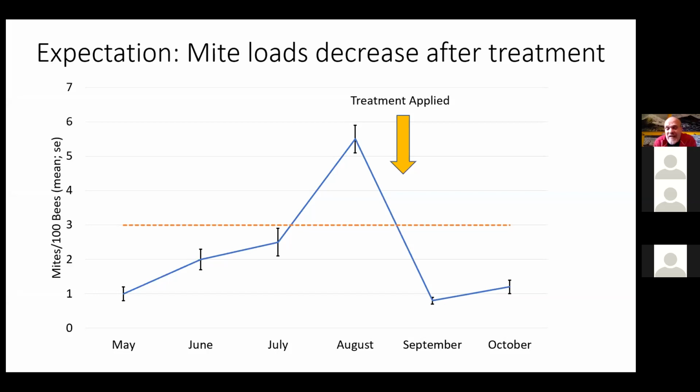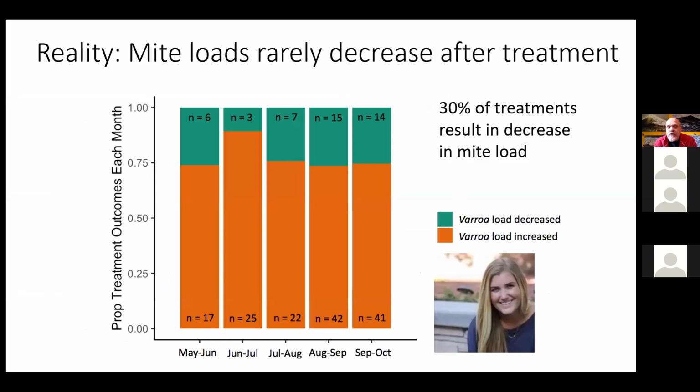And this is exactly what we would have expected to see. At the beginning of the study, we expected that, starting in May, your mites double every month on average. There's going to be a peak sort of in August. Then you're going to treat, and all their mite levels are going to go way down, and they're going to stay down. That's what we were expecting. But in fact, when she monitored all these colonies, all the beekeepers in that study, well over 100 different beekeepers per year, she could look at when they treated.